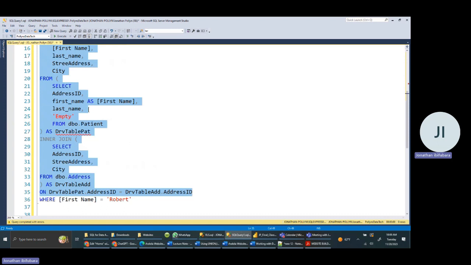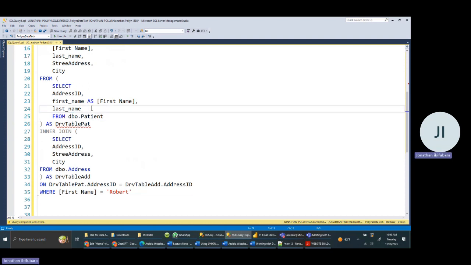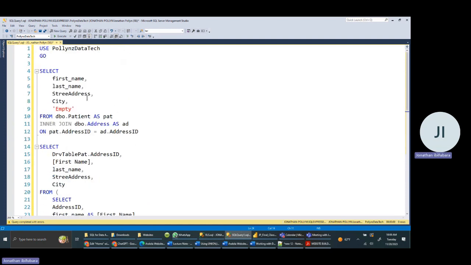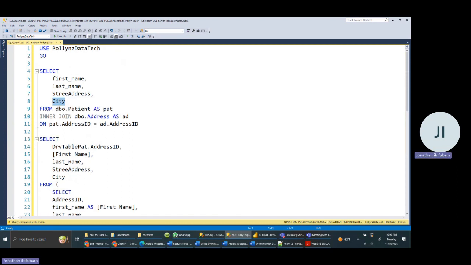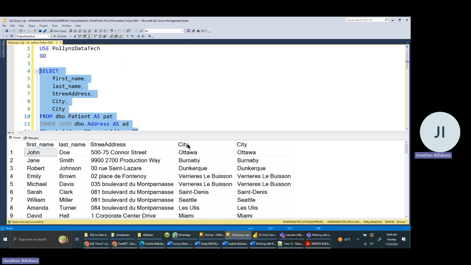Rule number 2: I'll come down here and duplicate this city. It doesn't have a problem; it has two cities and the query ran successfully.